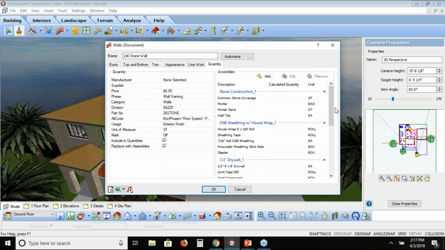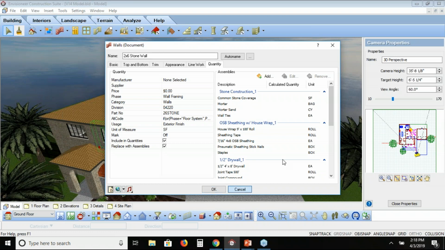That's materials that are in the background here. Every time I draw that wall, it's going to start to tell me just how many sheets of drywall I need, how many 4x8 OSB sheathing boards I'm going to need, and how many rolls of house wrap, because it's got this information behind it.